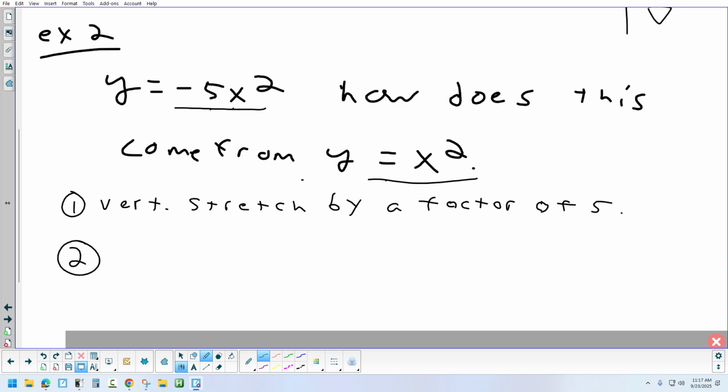And we already said the negative is the next thing. Can someone else tell me what the negative is going to do? Let's describe it in terms of an axis. Which axis is it going to reflect over? Yes, that's a vertical reflection, because you're flipping up to down. That's vertical. So when you flip up to down, that's over the x-axis.